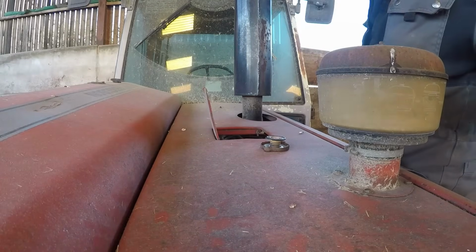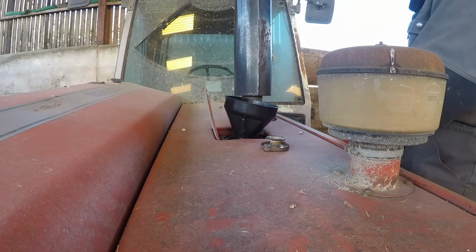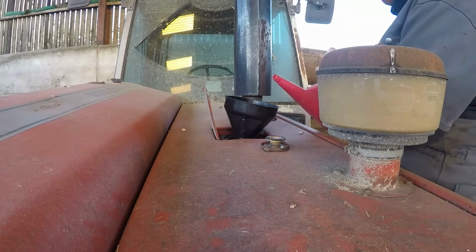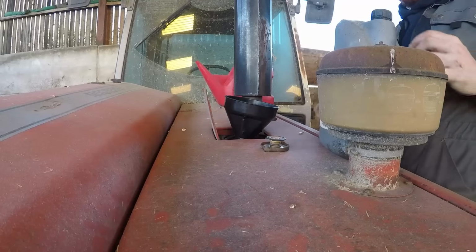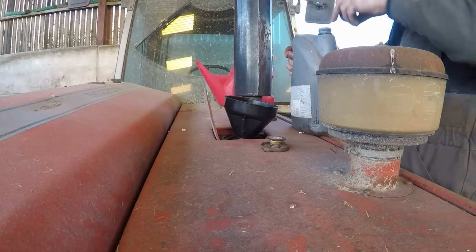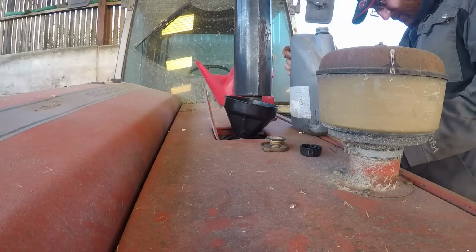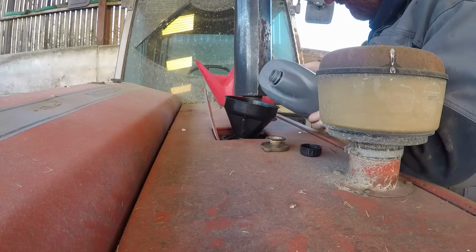So radiator drain valve is closed. I'm going to try not to spill any, so that I know if we've got a leak or if I've just sloshed it all over everywhere. Right, so all seems good so far. Well, we're a long way from full.